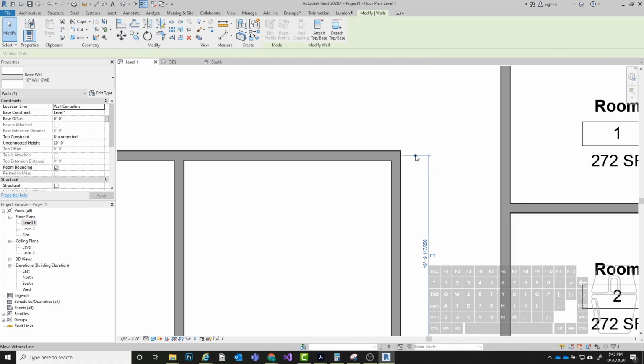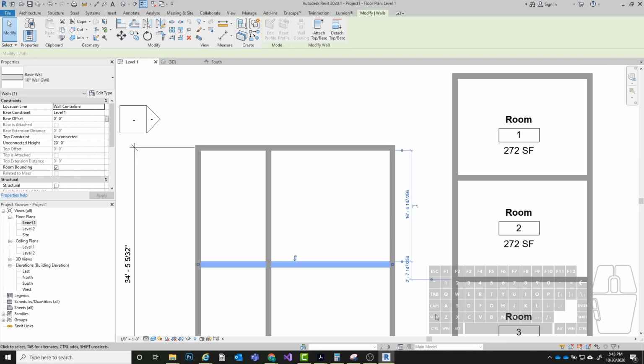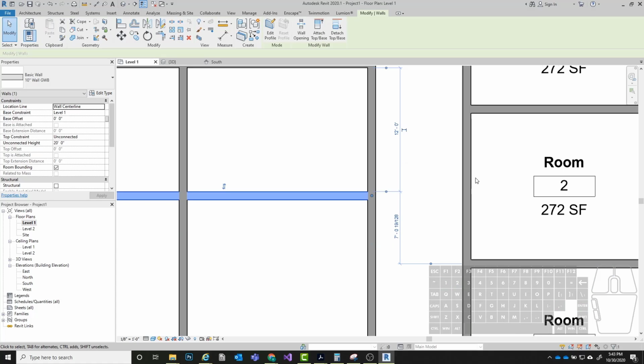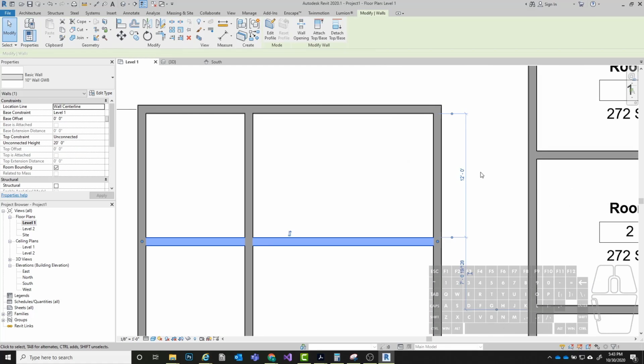Go up here to this one, click and then hold on that dot, drag over top of my face, click on tab, and then release when I have it where I want. And then I just go in here and I click on the text and I type the dimension that I want. So 12 feet, hit enter, and there you go. You can see that that is now correct how you want it.